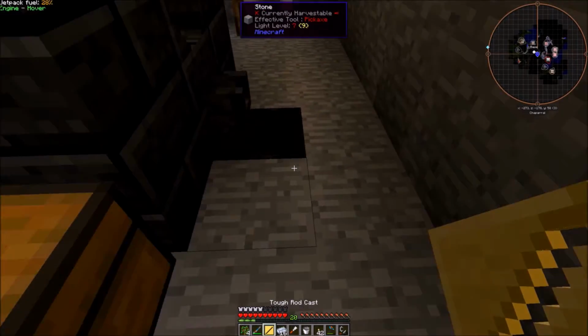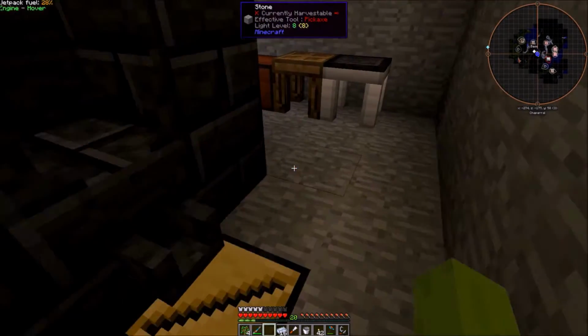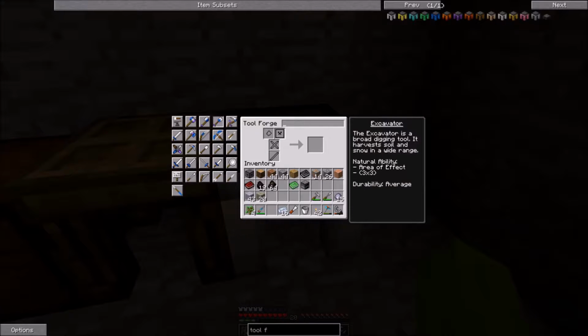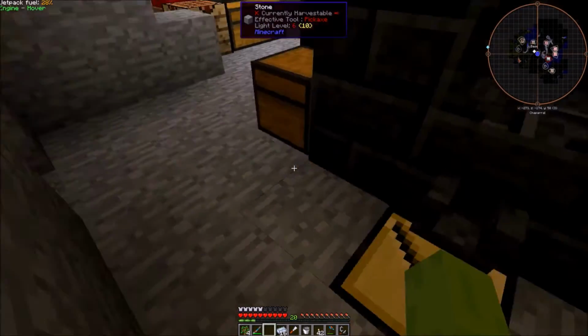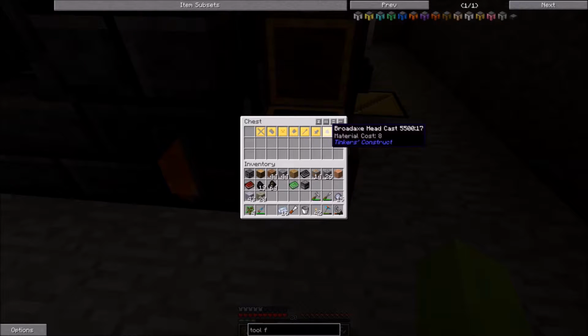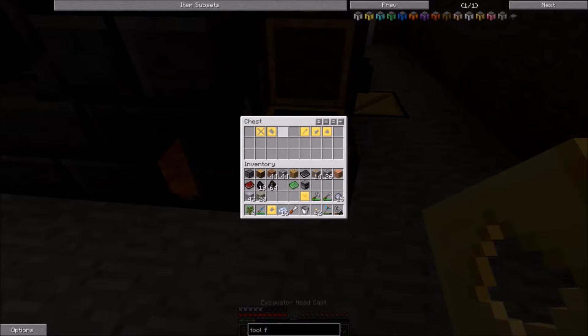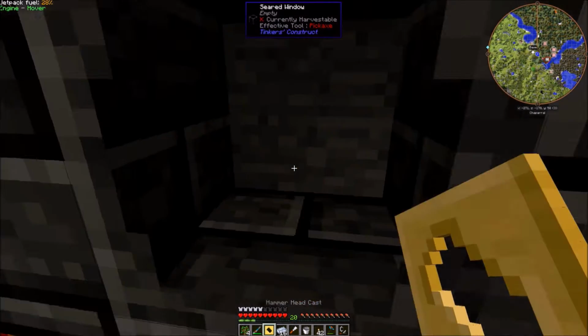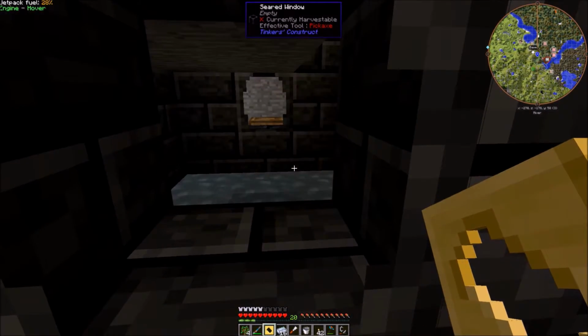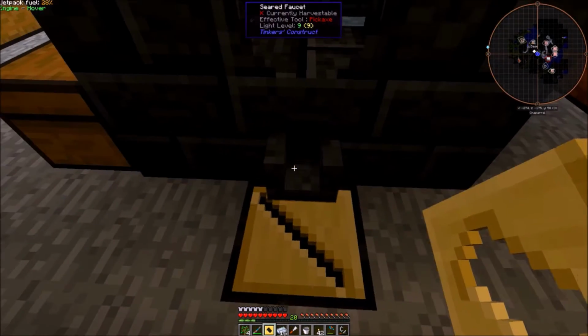So I'm going to need 2 tough rods. Pretty sure I need 2 plates for the hammer and a third one for the excavator, and then I'll need a hammer head and an excavator head. So while that's melting down, I'll need the excavator head, the plate, and the hammer head. And we'll do the plates after those rods. That should be just about melted down. Yeah, there we go.